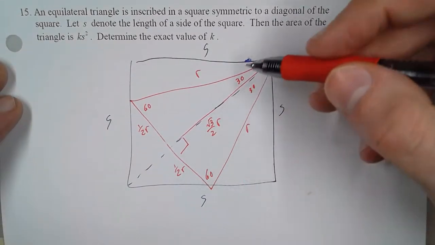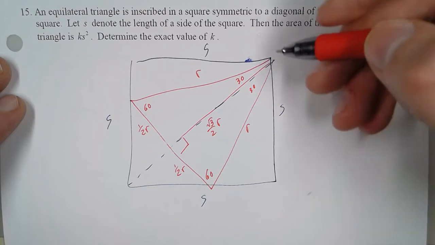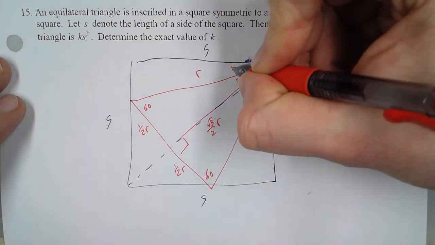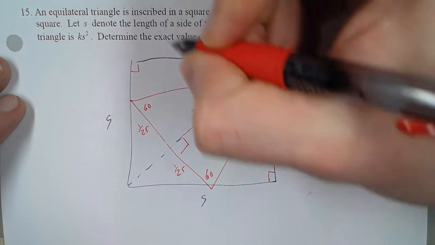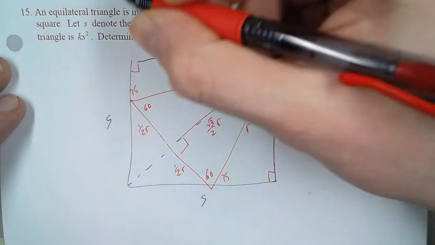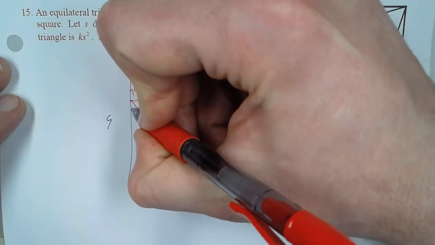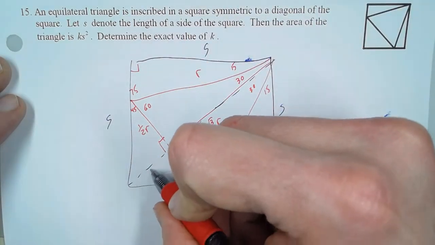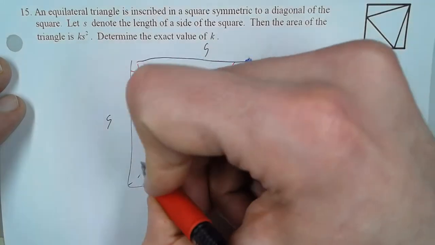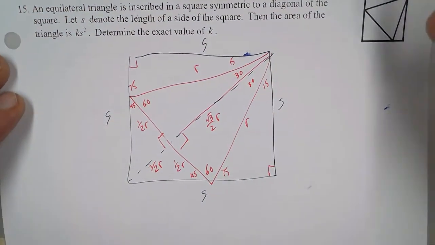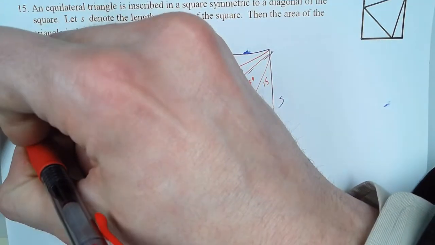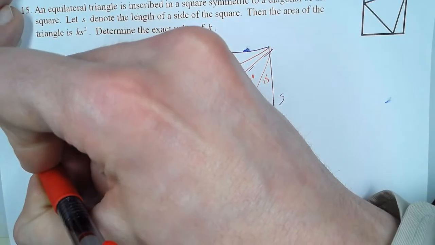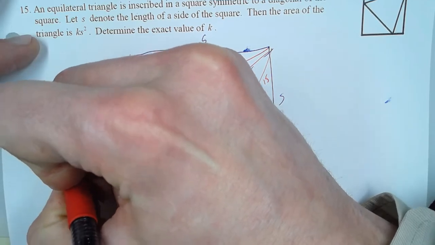All right, now, up here, this is a 90-degree angle. And so this right here is a 45-degree angle. We've already used up 30, so this is 15 and 15. These are also right angles, so this is 75 and 75. So this angle is 45, and this angle is 45. That's important because this angle is a right angle all the way around, which means this right here is a 45, 45, 90 triangle, which means this length is also 1/2 R. So the length of the diagonal in terms of R is 1/2 R plus square root of 3 over 2 R. Or if we simplify that, (1 plus square root of 3) over 2 times R.